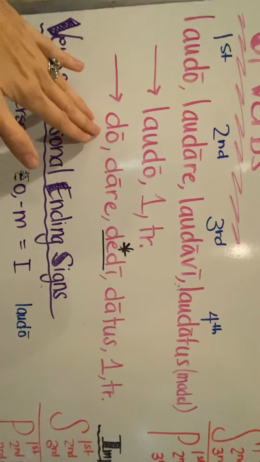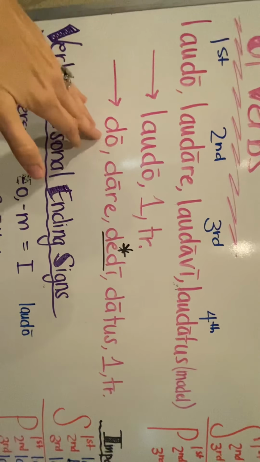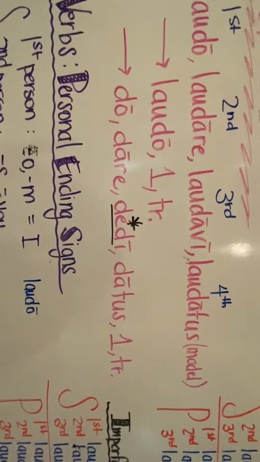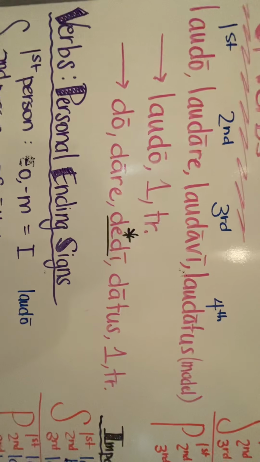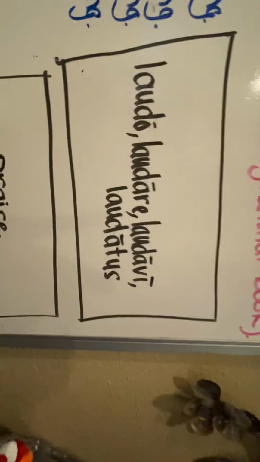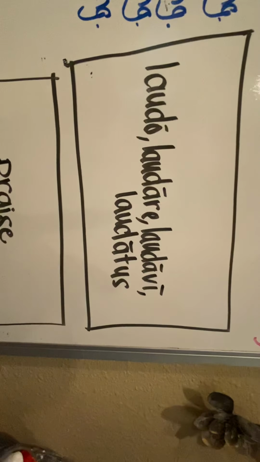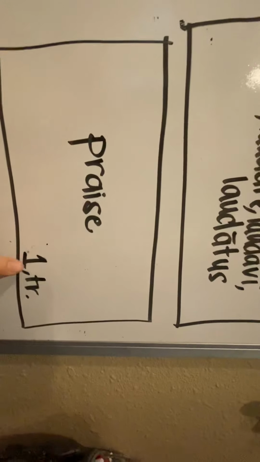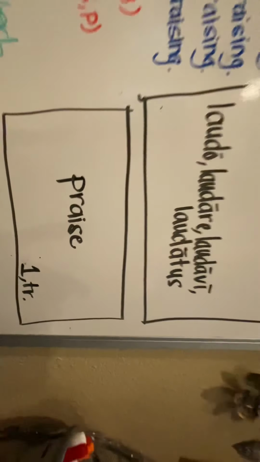But if you're making flashcards, I always tell my students, make your flashcards with all 4 principal parts on the front of the card so that as you are studying, you are saying all 4 parts. And so I'll jump over here really quickly to give you that, okay? That's the front of my flashcard. That's the back of my flashcard. It's a first conjugation and it's transitive.